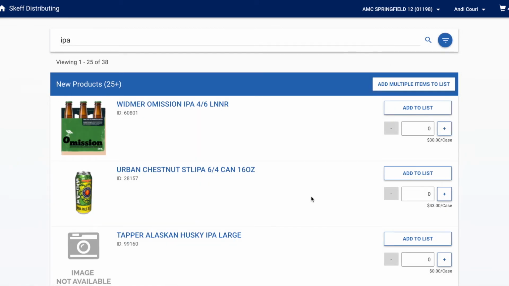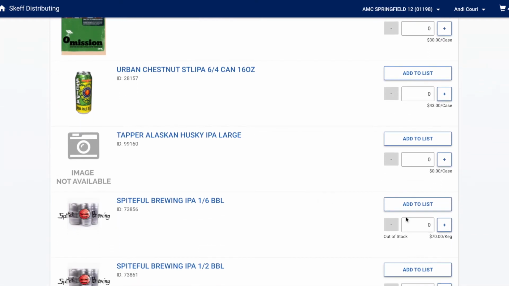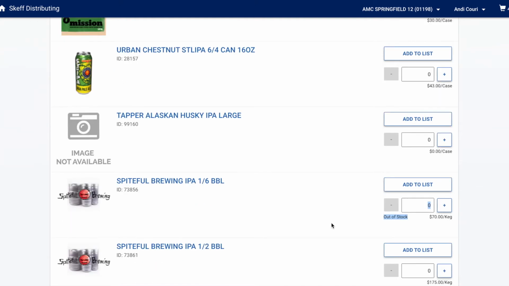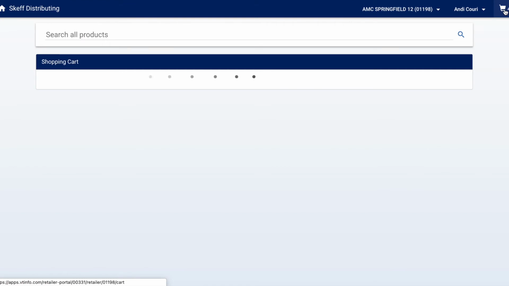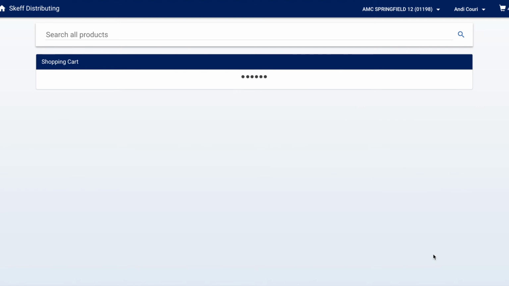Anything out of stock will display on the search page, so you can easily see existing inventory status and order packages that are available for delivery. Once everything you need has been added to your cart, you can simply go to your cart and review your order. You can see all the costs and savings that are broken down for easy budgeting and accounting. Hit Place Order, and you will receive your items on your next delivery date.